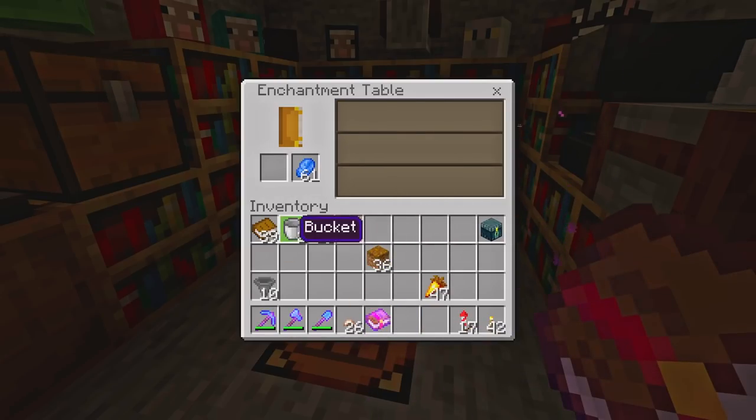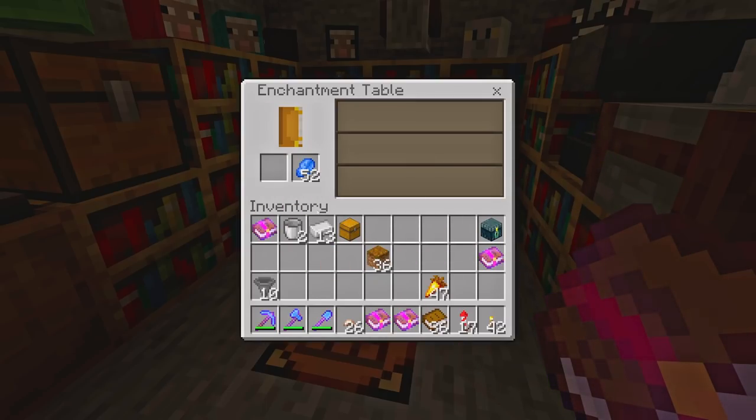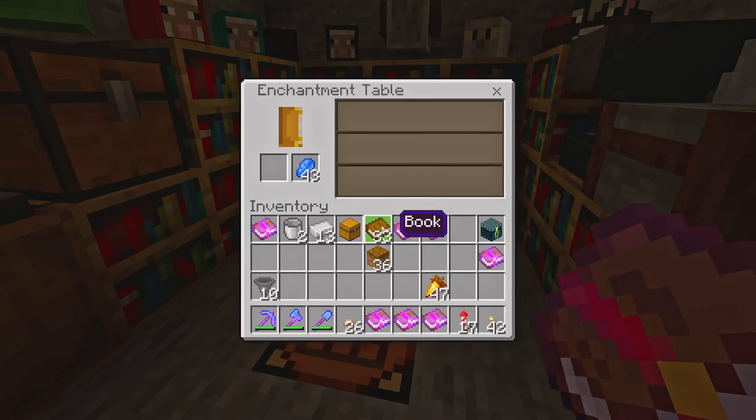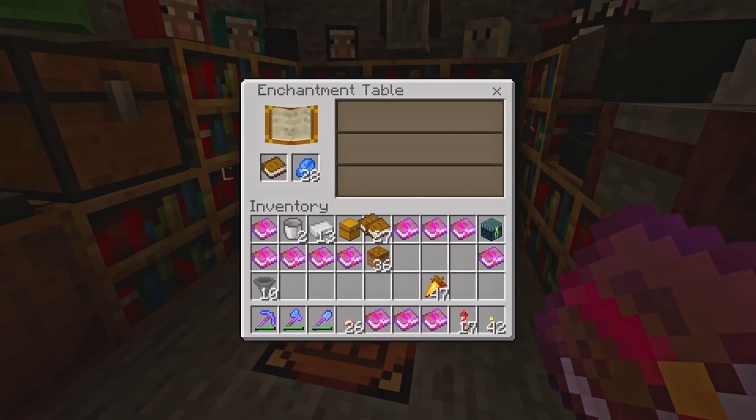Fortune 3 would be that. That's not fortune 3. That's fortune 2. Close. If I get another fortune 2, I'll be happy. That's not fortune 3. It's also not fortune 3. Not fortune 3. Not even close. That's probably the worst book I've ever seen in my life.